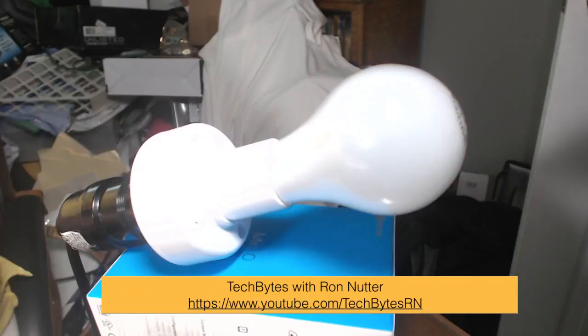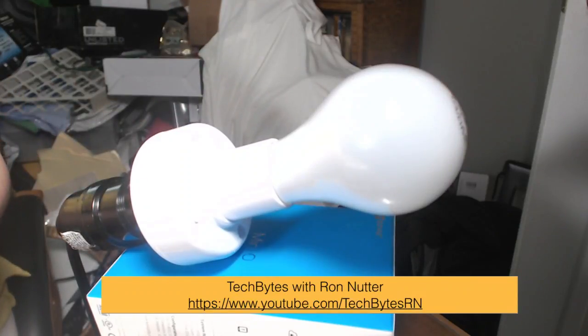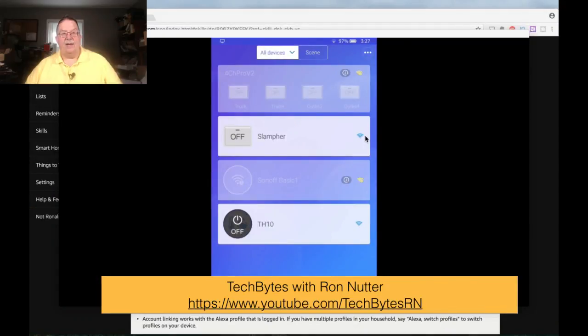Now, in one of the previous videos, we went through the basic steps of getting the Slampher device, and that's this little gem right here, to be controlled with the eWeLink app. If you've not dealt with any of the Sonoff devices before, you really should take a look at them because they're very straightforward to set up. So at this point, we've already got the Slampher set up with the eWeLink app.